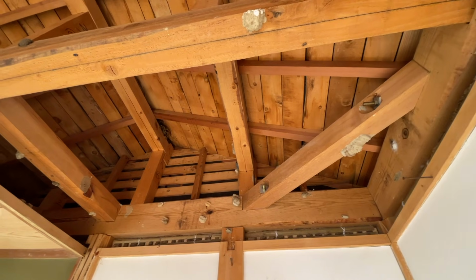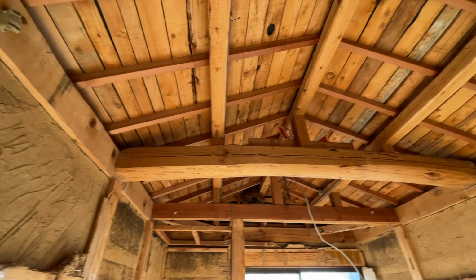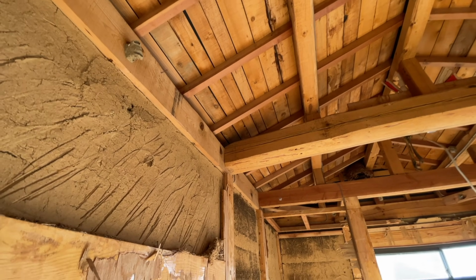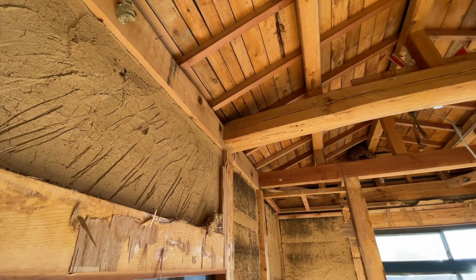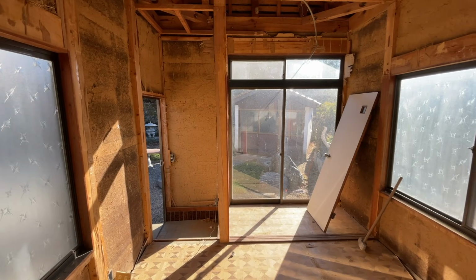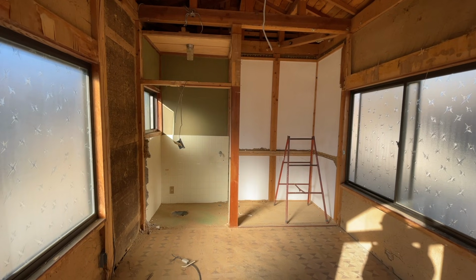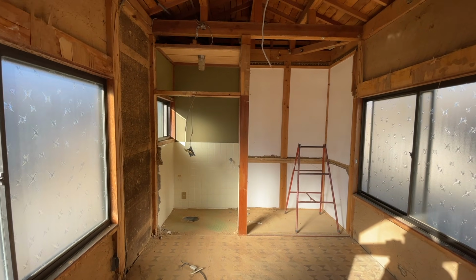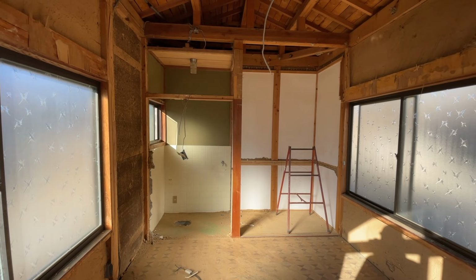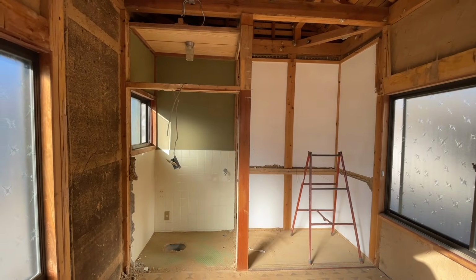Just like the main house, we exposed the beams, smaller but still full of character. We also used shikui plaster and unfinished cedar floors throughout the casita. And this time we added a proper toilet and shower to make it fully functional for guests. We also replaced the windows and door in the casita with modern double pane glass, making it more comfortable and energy efficient year round.